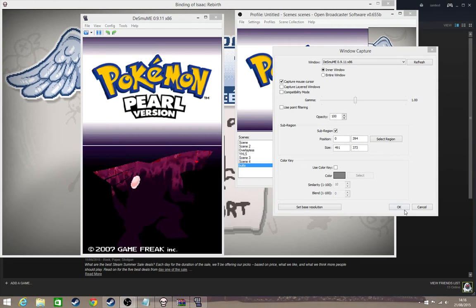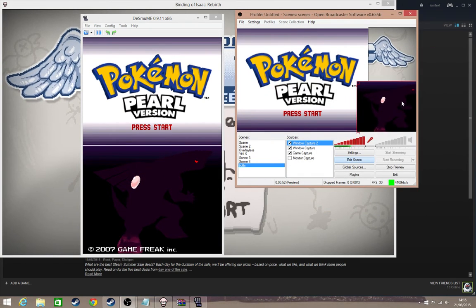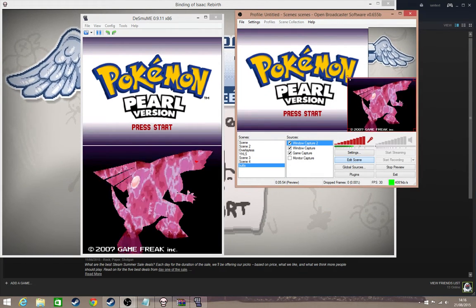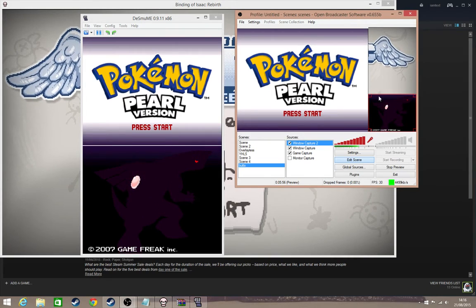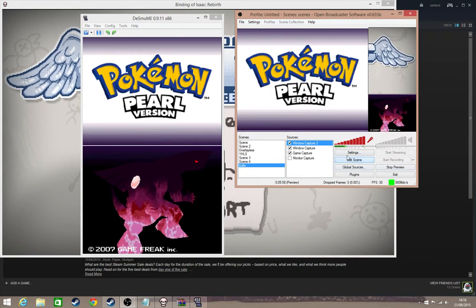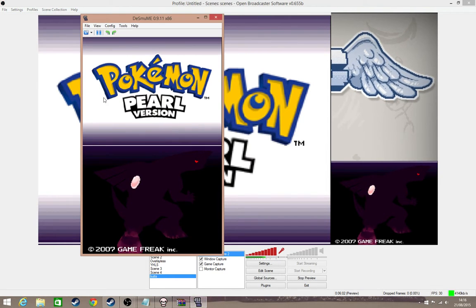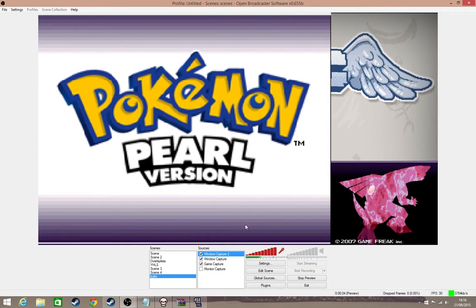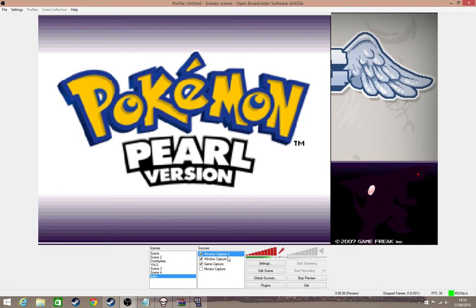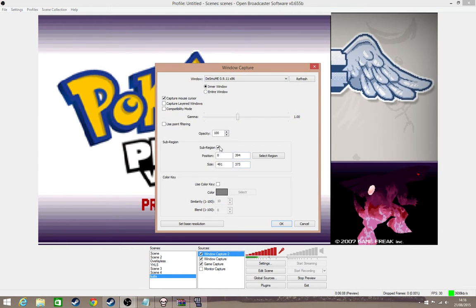And then you've got just two separate captures, like different parts of one thing. And as you can see, even though they're on top of each other in here, you can clearly see that I've got the two different captures. So that is very rarely useful, but if you're playing DS games, I guess it's the thing.